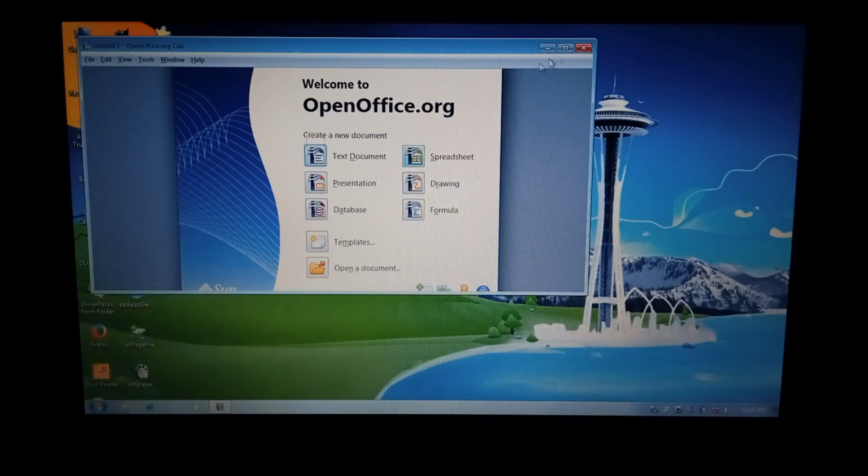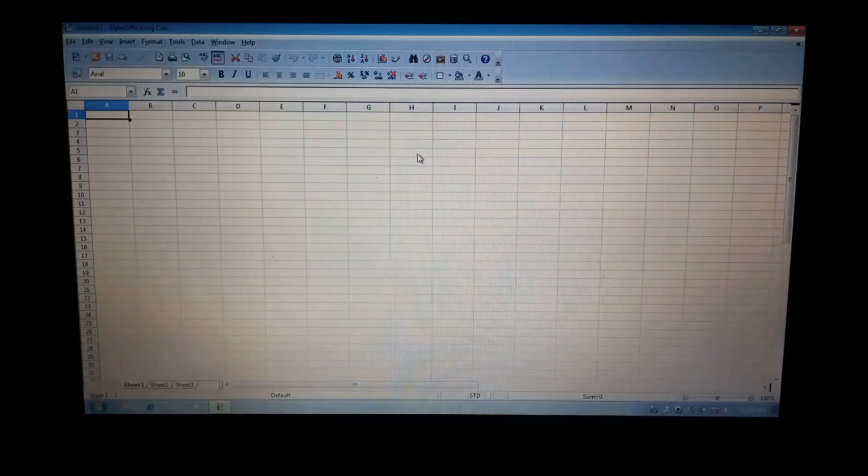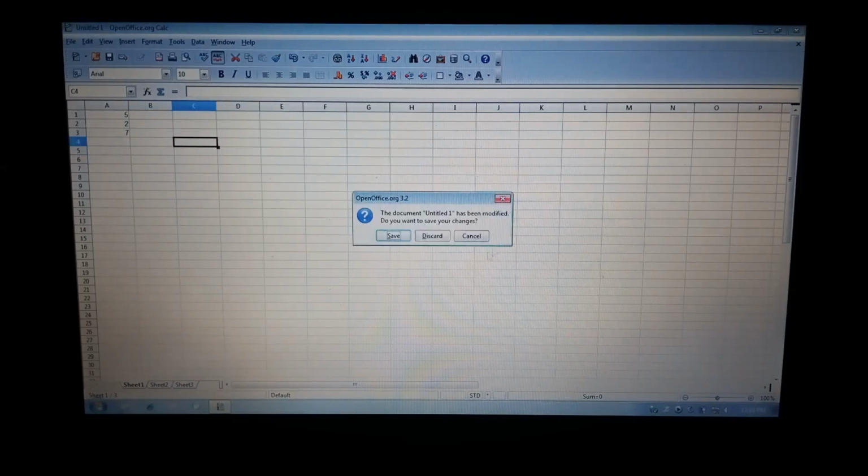Spreadsheet. Yeah, so basic Excel or spreadsheeting, that works fine.